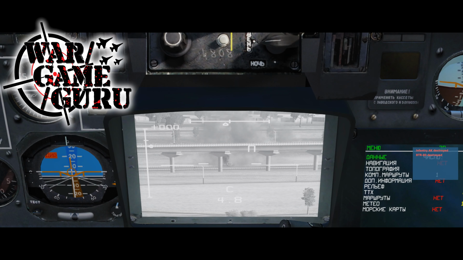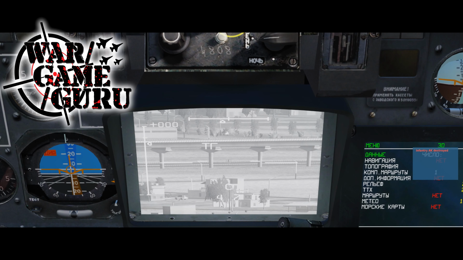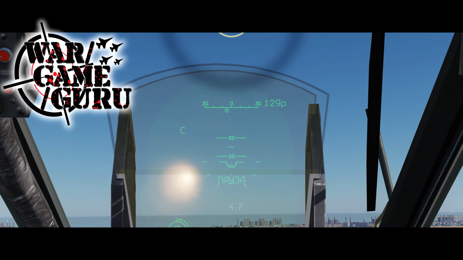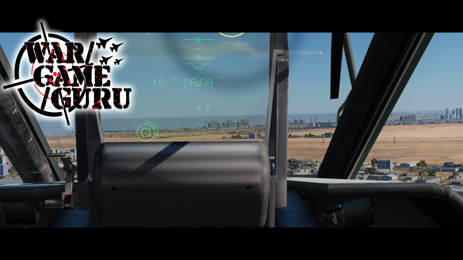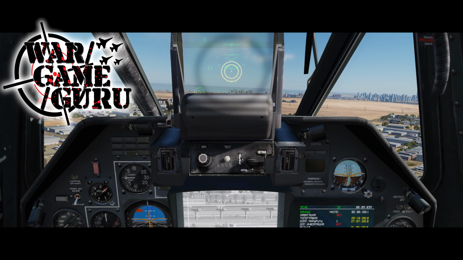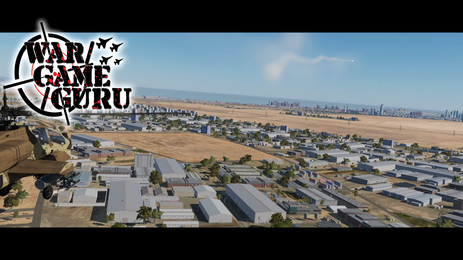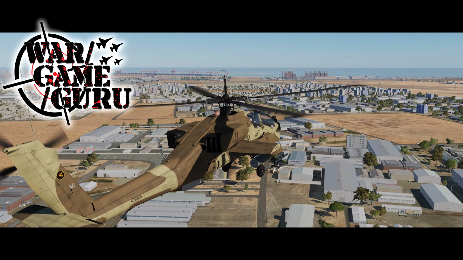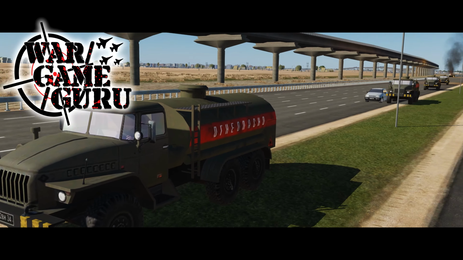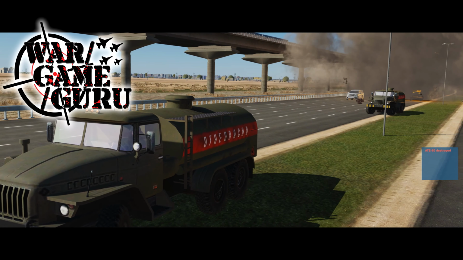Bad day for those guys. There's a little dude right there. Yeah, the weird thing is, every other one that I shoot goes flying off to the right like that. So something's kind of weird with this mod. And then I bet you I shoot this one and it's fine. Or maybe not. Yeah, something's weird with this mod. That makes no sense. Boom.